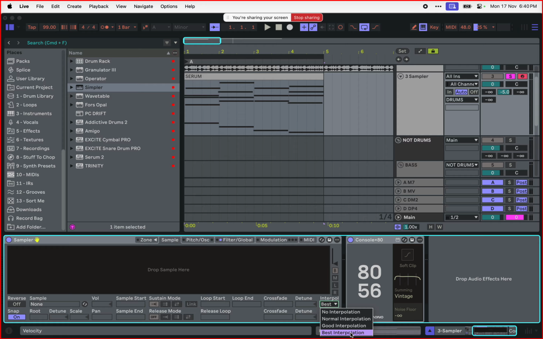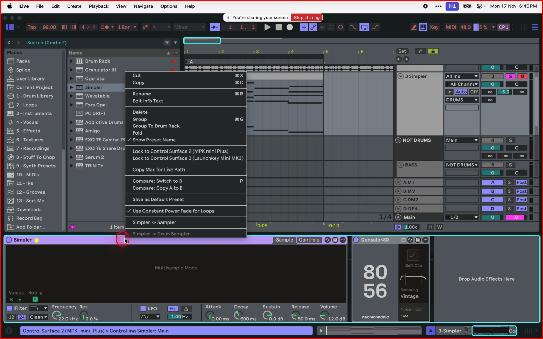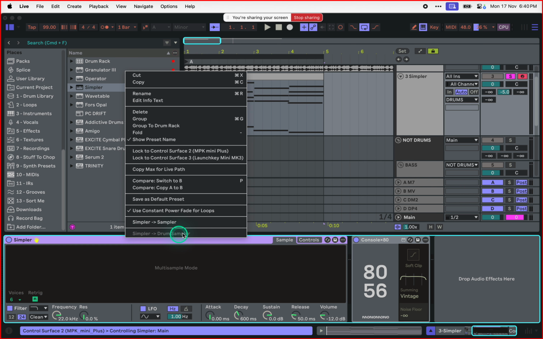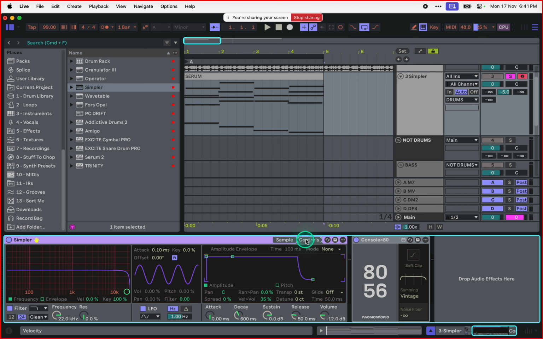So they changed this in Ableton 12. In 10 and 11 this was set to Normal. And one of my party tricks was to get all my students to convert this to Sampler, switch it to Best, flick it back to Simpler, and then save this as a default, which you don't need to do, okay? So in other words, the problem I was talking about doesn't really exist, because if you pitch it over 5 or 6 semitones, it still sounds decent on a lot of samples, and only when you push it above an octave or so does it start sounding a bit yuck, as it should, because that's the limitation of samples.